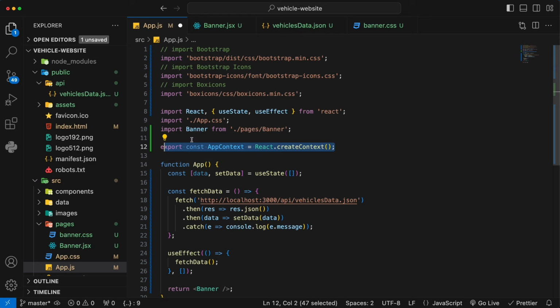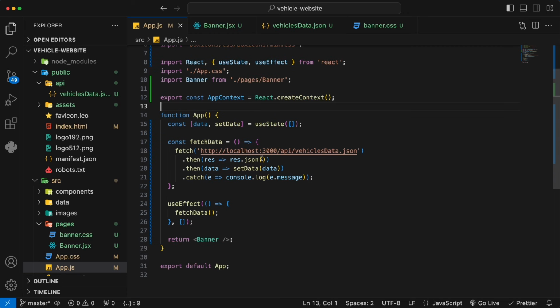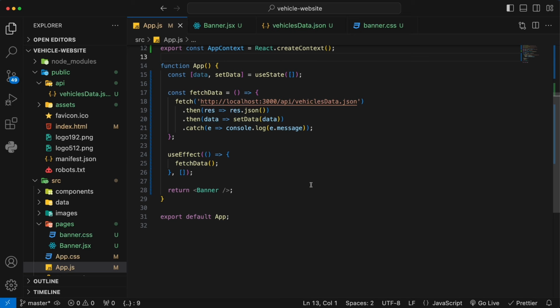We export it in the app file. And if it's a complicated structure or a large project, you might have multiple context variables, where you can create a separate file to store this and export it over there. But for our size of application, it's okay to put it in the same file. As soon as you have that, you can use that context variable to store some value in it. And the way to do so is down here.